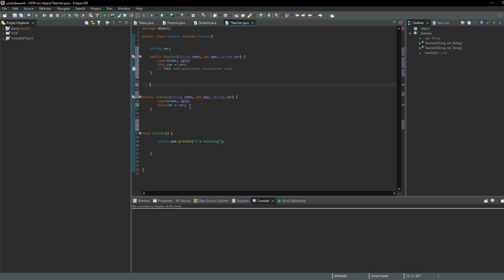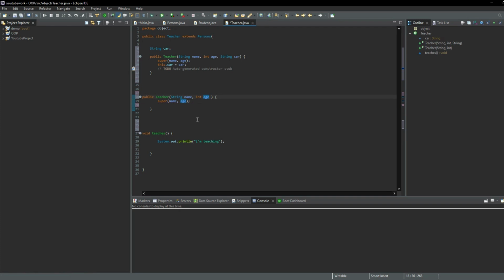In this case, as you can see, we can't create a method like this because they are the same, so we can't create two methods that are the same. But if we try to delete the car and this, because we don't need this, sorry.